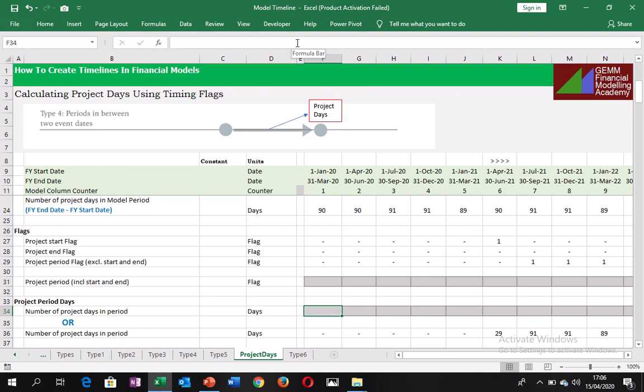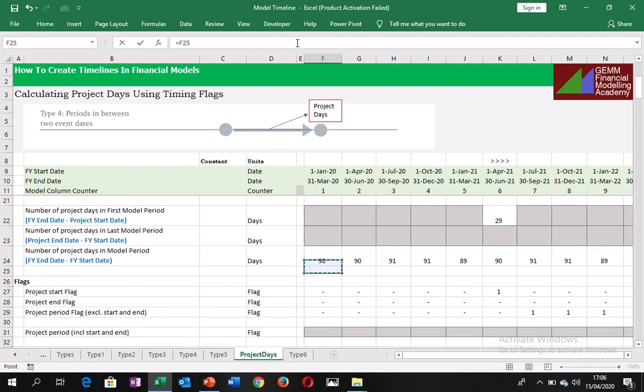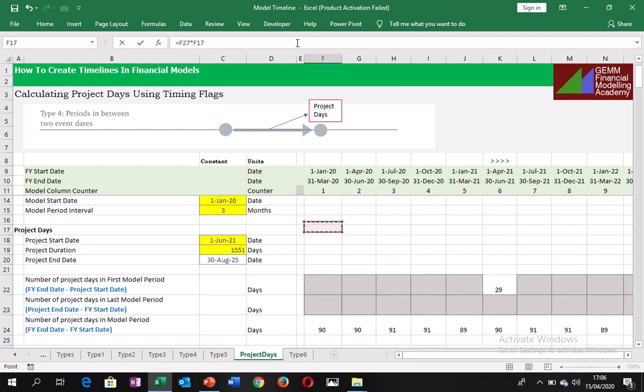Calculating the number of project days in the period requires that we multiply the project start flag with the project days, the number of project days in the first model period.